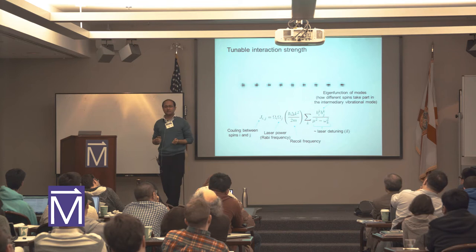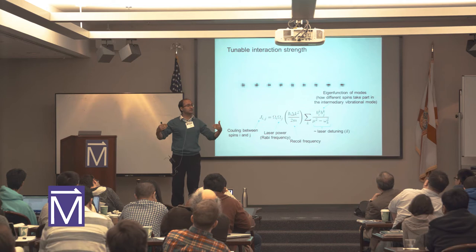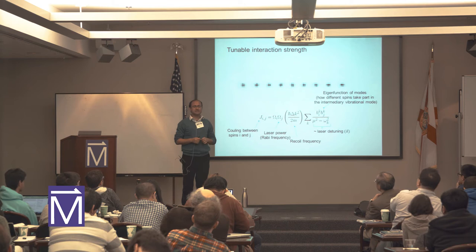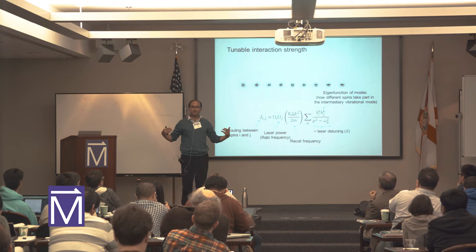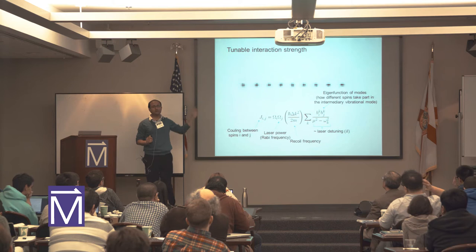So imagine I play this game of creating a spin excitation and a phonon excitation and then killing that phonon, but where my phonon is just the center of mass phonon. So all the ions are moving together. And if I am using my center of mass phonon to couple interaction between two ions, then intuitively you can see that there is no concept of who is nearest neighbor and who is next nearest neighbor, because in the center of mass mode, everything is moving together, right? So that engineered interaction is essentially an infinite range interaction. Okay? And that interaction is off the moment I turn my laser off.